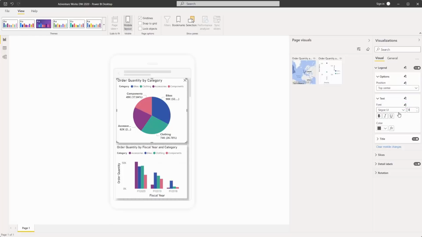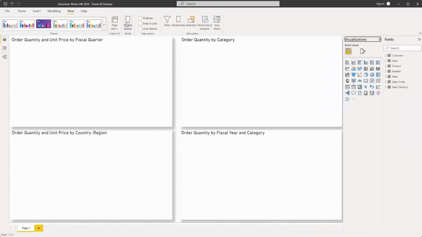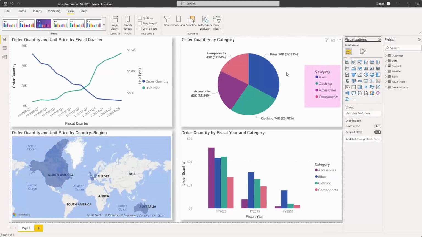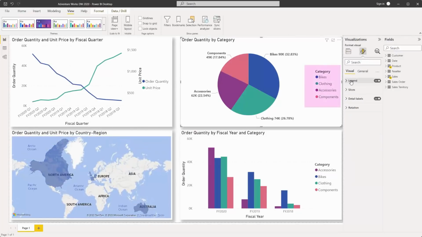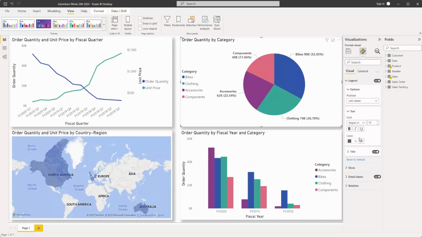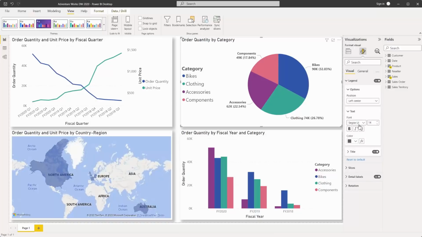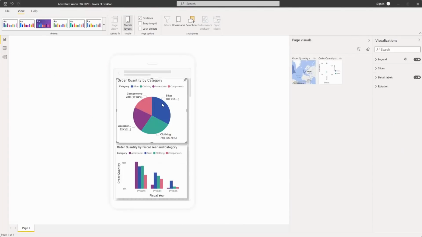As you can see in this example, I have changed the legend position and text size to allow more space to the pie visual. And you can see this change has no effect on the visual in the desktop layout. In addition, when I am changing those settings in the desktop, those changes will not affect the value in the mobile layout since they are no longer connected to the value in the desktop layout.